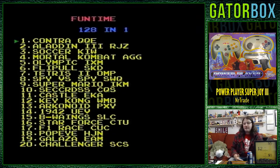Now, some of these games I'm going to mention, we're going to skip over if we've already played them on the other one of these before, if there's no substantial difference. Some of them, like Galaga, that's just Galaga. We've played Galaga, Popeye, F1 Race, Star Force, 1942, Arkanoid. We've done that, so we're going to skip over a lot of those so that we don't repeat. So we're going to go ahead and get into this.